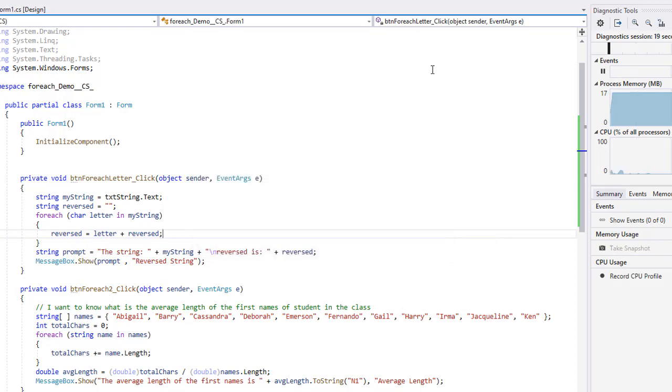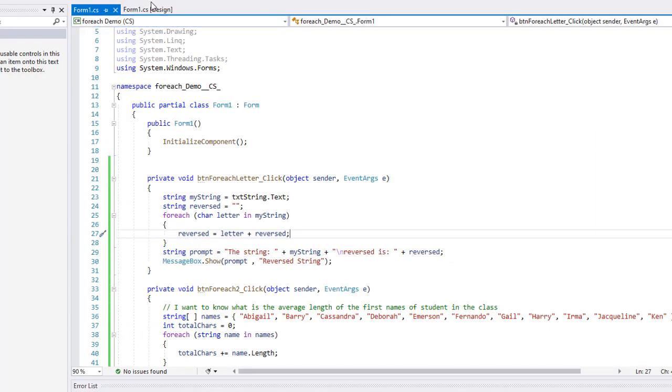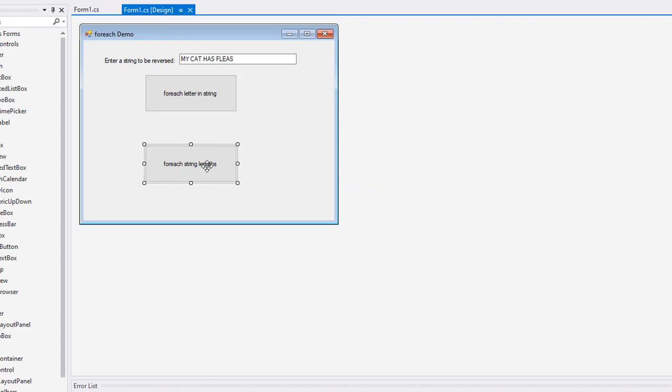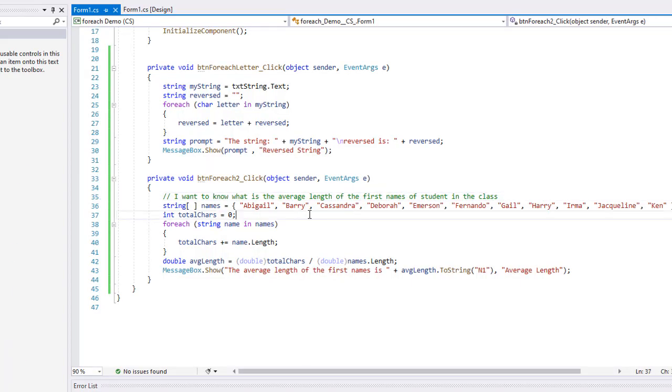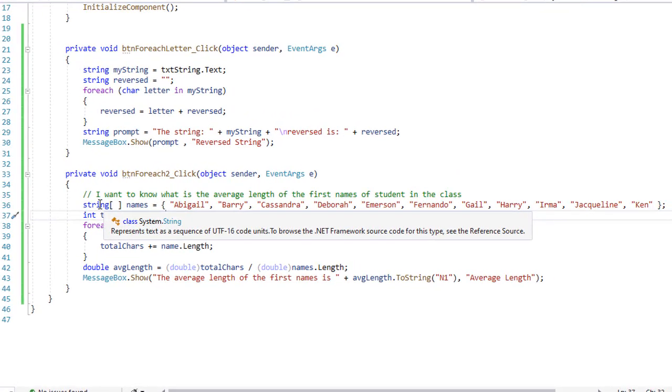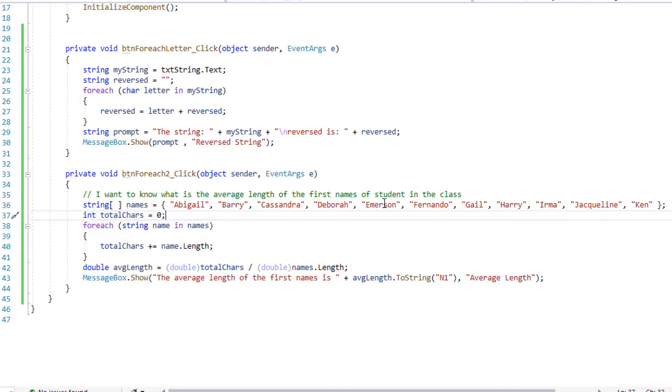The second example: I have an array called names of type string, and I have a list of names here. We're going to say these are students in my class, and I want to know what the average length is of the first names of those students in the class.